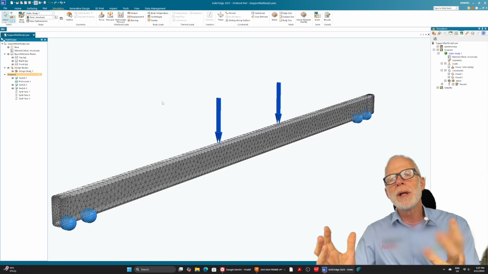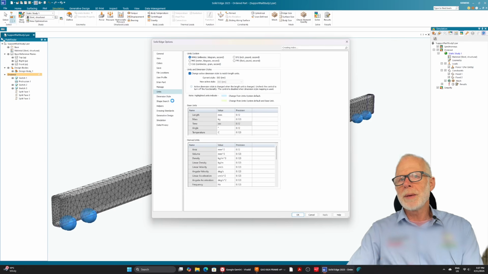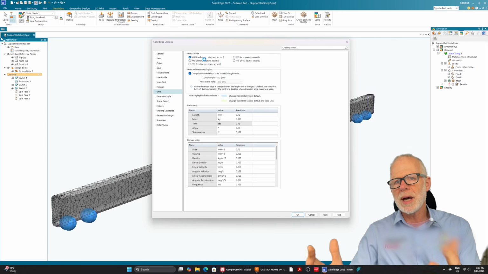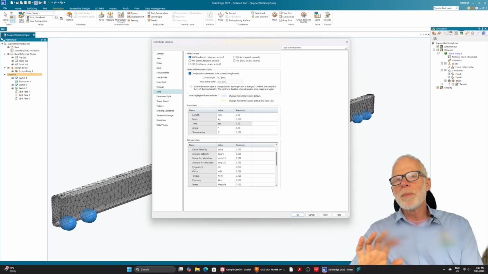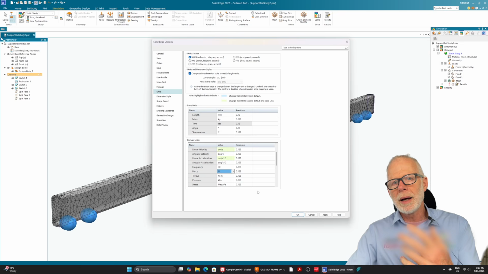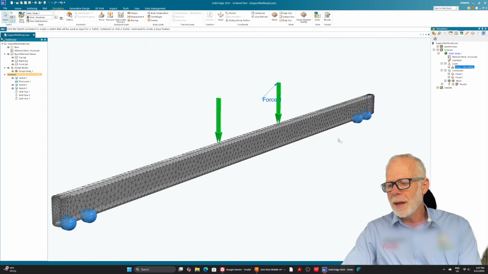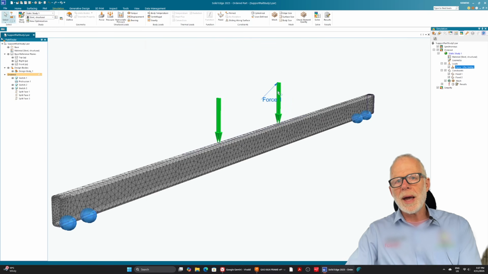So now the 5th step, the final stage in this linear static analysis, is actually true for nearly all kinds of simulation. You've got pre-processing, that's the earlier steps, the processing, and that is the computation step where the computer is doing the calculations for you, and then the post-processing is here where we're actually looking at the colourful plots, and what you're looking at there is an exaggerated deformation plot.